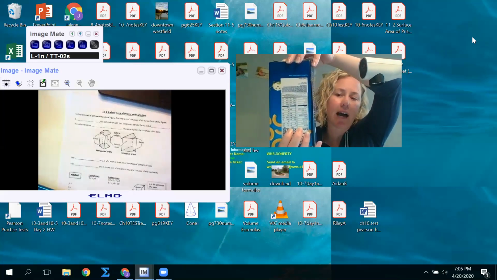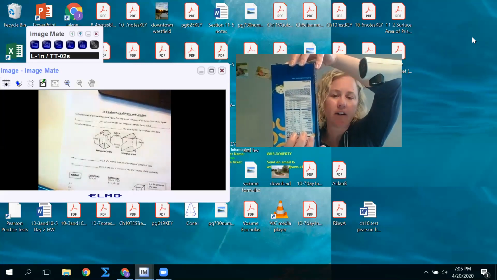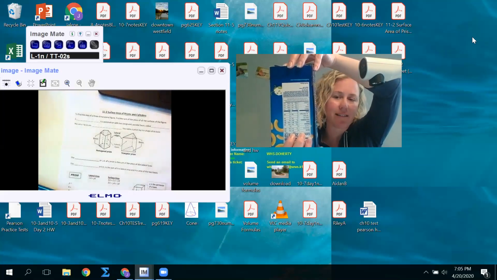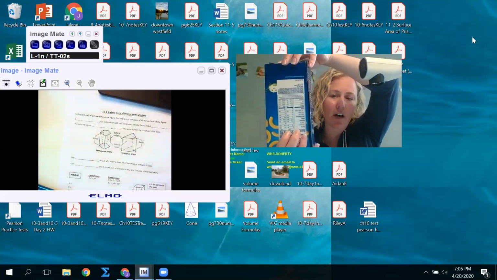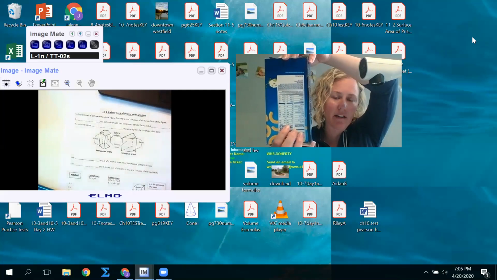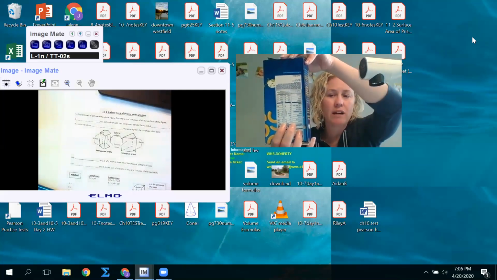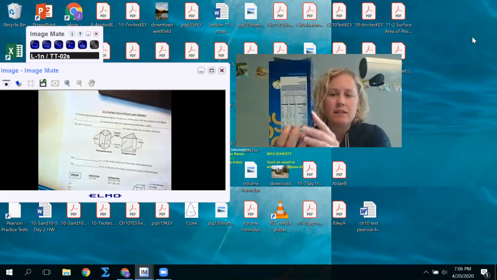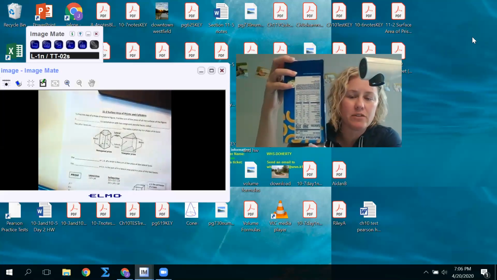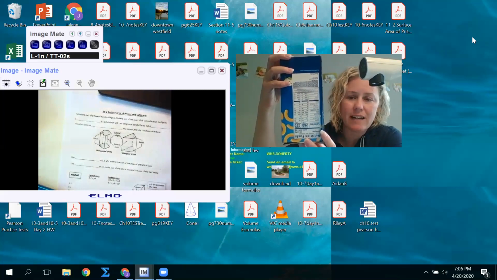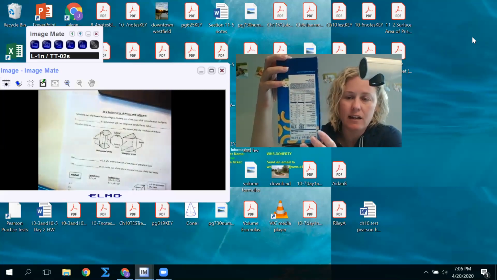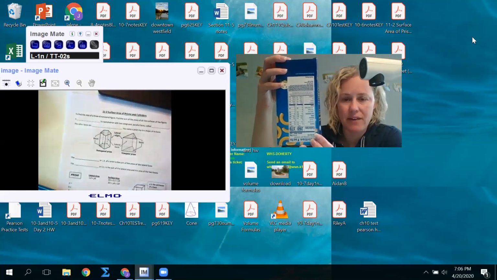Okay, so it has a top, a bottom, a left side, a right side, a front, and a back. So it has 6 sides. If you find the area of all 6 of those sides and add them together, then you have found the surface area. Now, instead of taking the time to break this down into 6 sides, we're going to come up with a formula that'll work, and it'll go a lot faster.